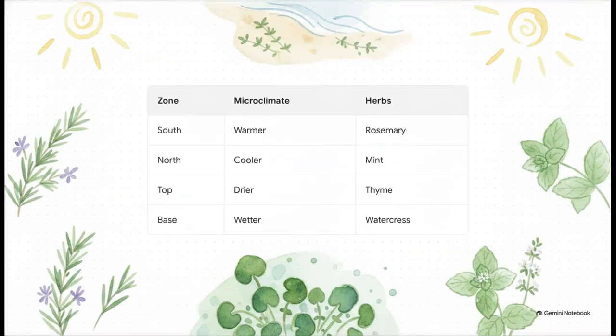Now, here's where the math gets really cool. A flat 1.6-meter bed gives you roughly 2 square meters of growing area. But by building a central soil mound to a height of just half a meter and spiraling it upward, your physical planting surface area expands to about 2.4 square meters. That is a staggering 20% gain in actual physical growing space completely contained within the exact same geographic footprint. How amazing is that? But wait, it actually gets better.